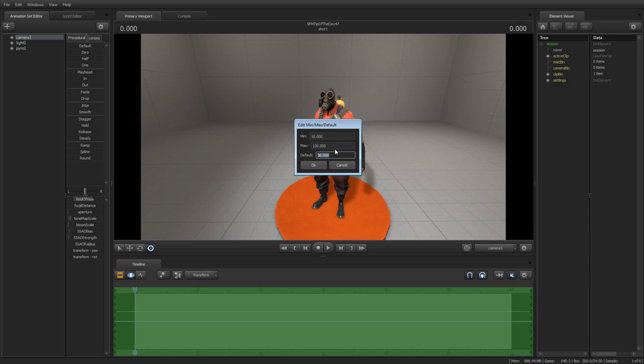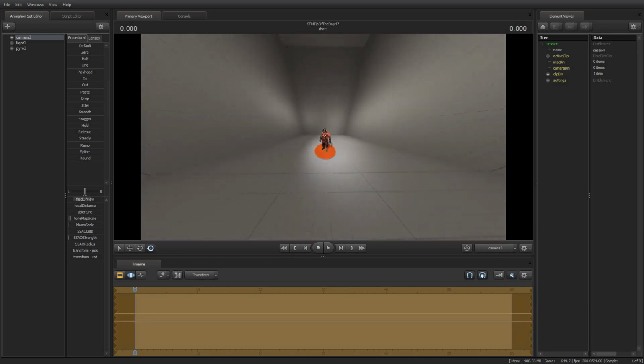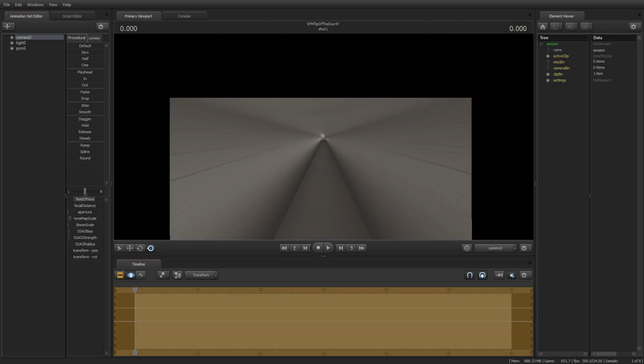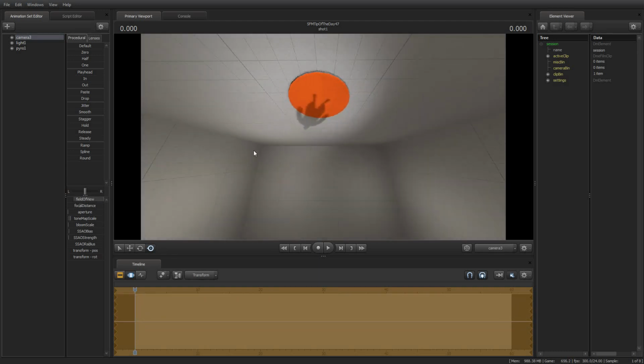But let's say I want the maximum to be 240 degrees. That's a pretty wide camera lens, one you'd never find in real life. If I drag the slider, it can get much, much larger, and I can get this sort of weird effect to the point where it actually reverses.